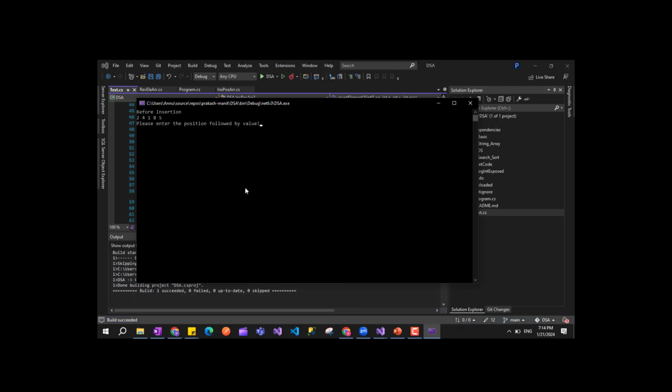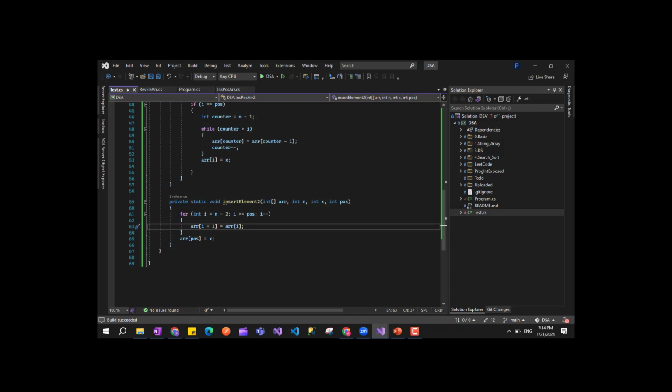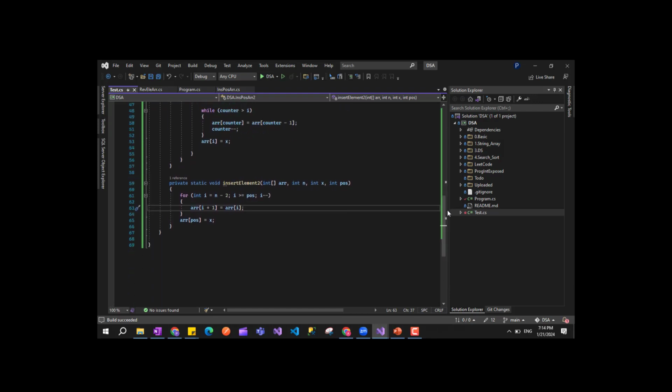I guess there was some duplicate, so I'm just correcting it. Yeah, so one is coming here properly now. So in the second position we got 100 and then 185. So it is perfectly working, and it is working in O(n). So we went from O(n²) to O(n), and that is more efficient, right?